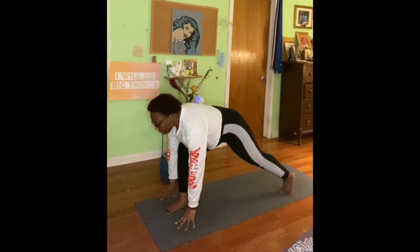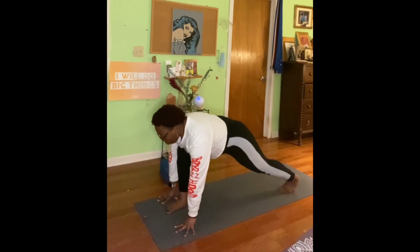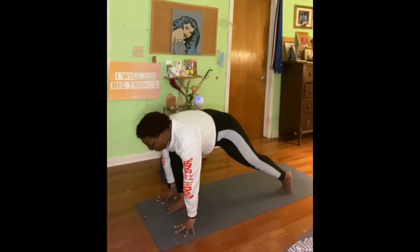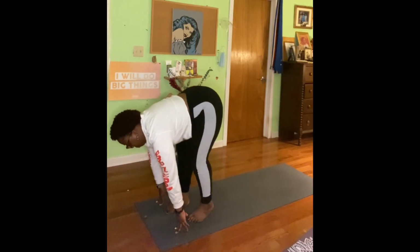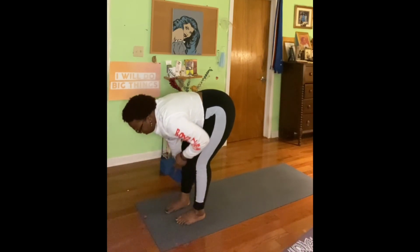Circle sweeping the hands down to meet in low lunge. Taking a second to just rock back and forth here. Slowly stepping our left foot all the way back up to meet the right foot. Grabbing one of our blocks.